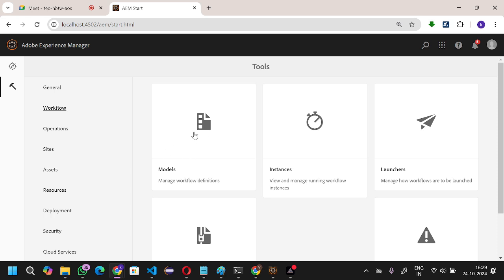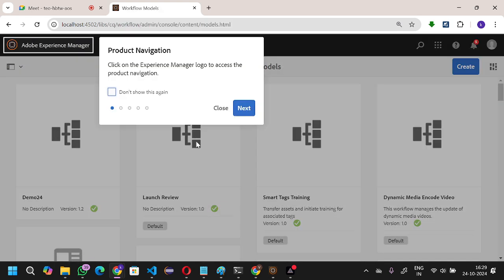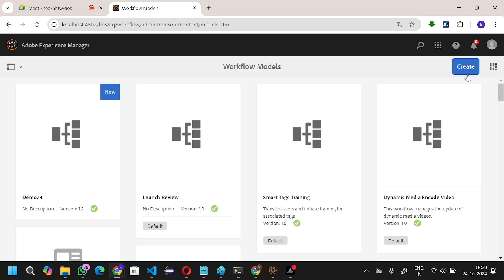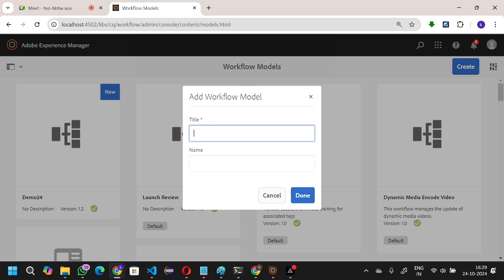Okay. So if you want to create any workflow, the step is you come to the models, click on the models, and you can open. After that, you have the create option, create model. Click on that. Here you can give the name. In my case, I am giving the name test. Some model name I am giving. In your case, you can give any name. So I am giving test digital. My workflow name is test digital. Okay, I click on done.